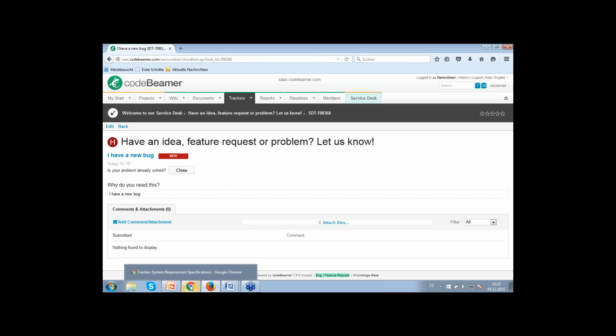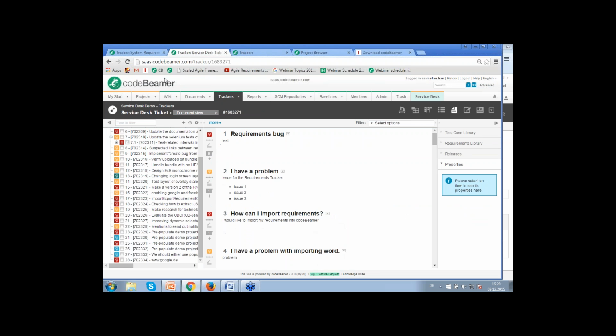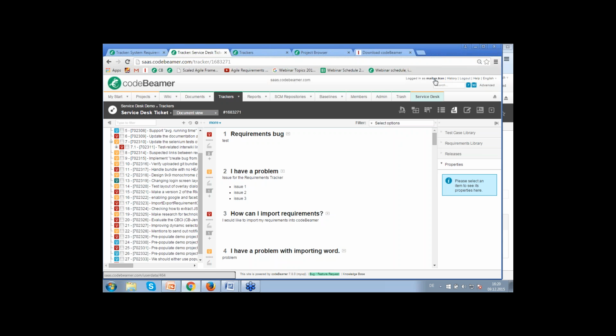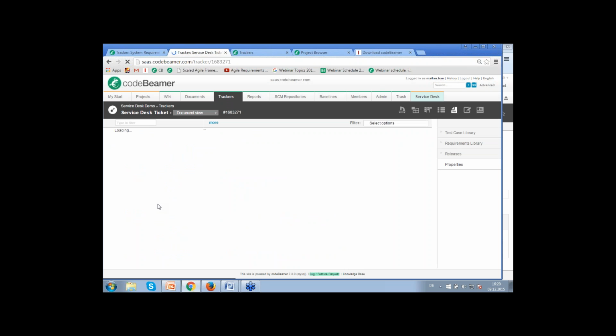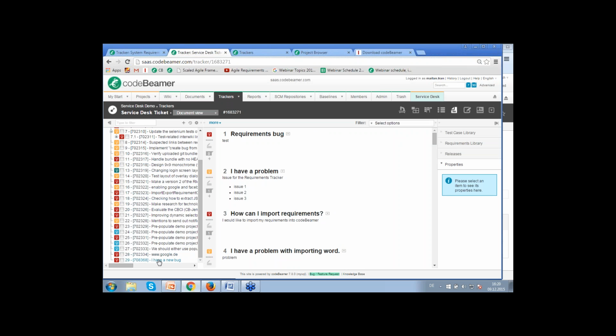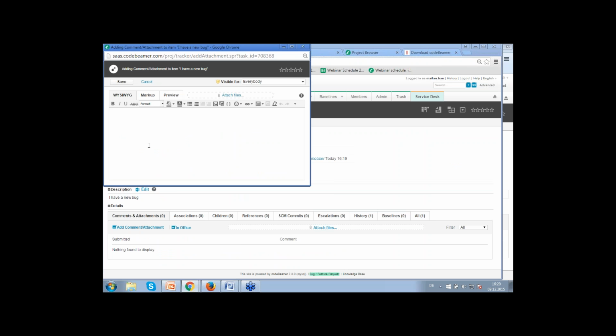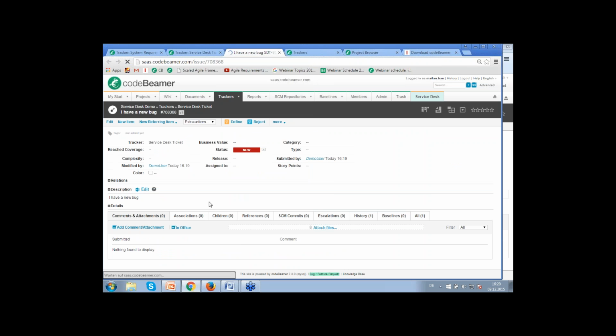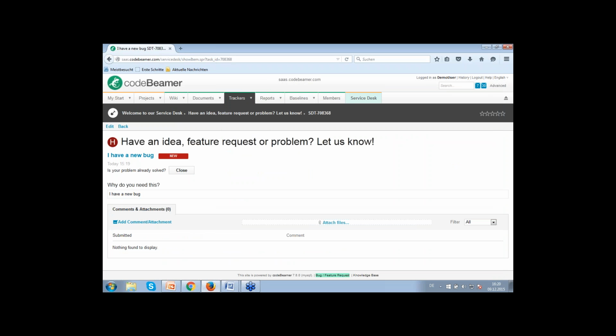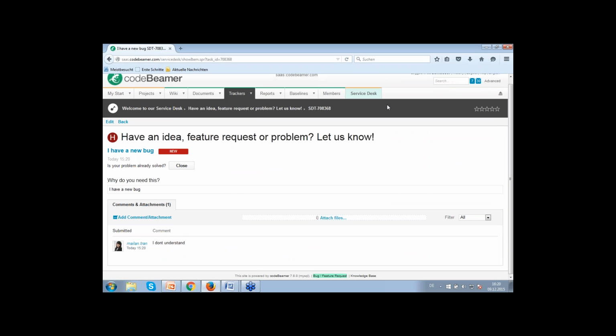In the background, once I open up my Chrome instance, you will see now I'm logged in as Mylan Tran, and Mylan Tran is the service agent. So once I refresh this page, I will also get this new ticket. And now I can start working on this. They can collaborate together. So for example, if I put in a new comment, I can also collaborate together with the customer. So let's save the comment. And if I refresh the view of this service desk for my service desk user, you will see that I can see the comment of this developer.